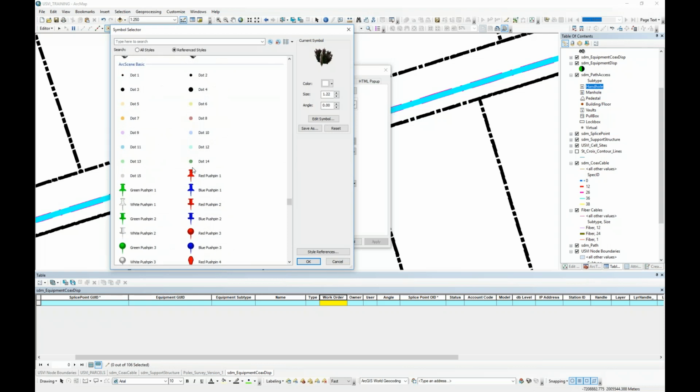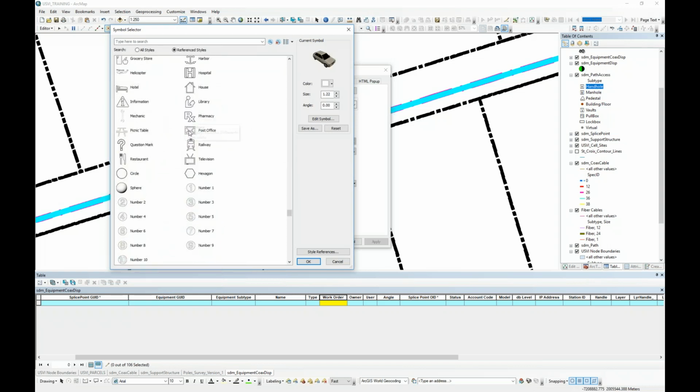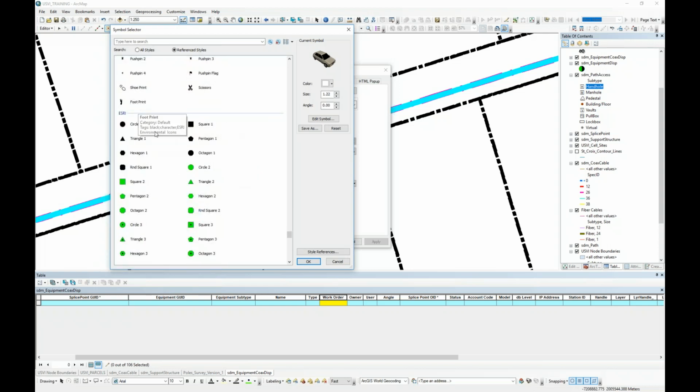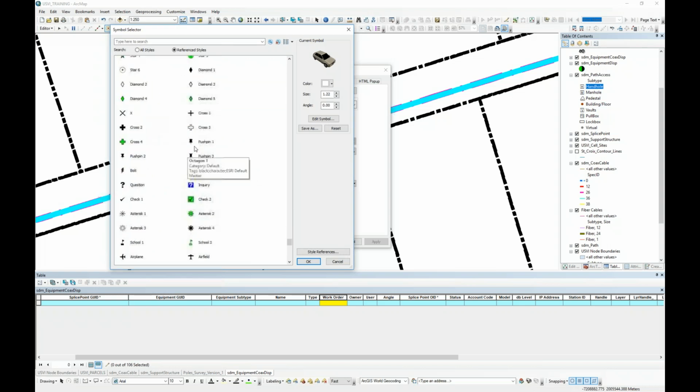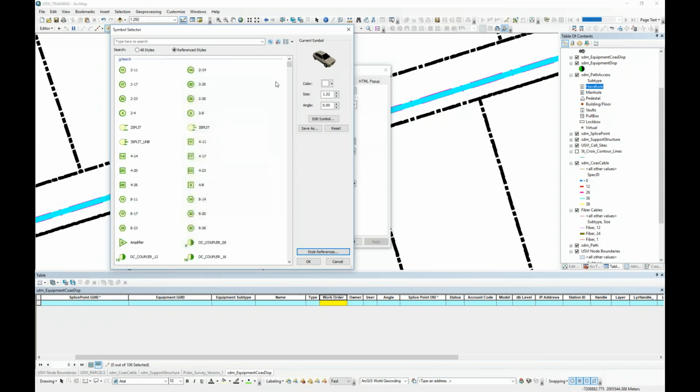If you want traffic, an Audi, if you want specific instructions, there's probably any symbol, and you can draw your own symbol. In some cases we can't find what we want, so we'll draw our own. That's a little cumbersome to do, so usually we try and find something. But in this list and all these references that come standard with ArcMap, you should be able to find something. So utility.